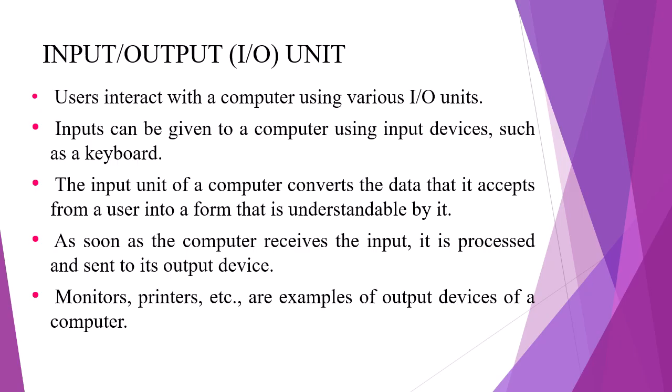Input and output unit. The user interacts with the computer using various input-output units. That is, we are giving the inputs to the computer using input devices such as a keyboard. The input unit of a computer converts the data that it accepts from the user into a form that is understandable by it, called binary, that is zeros and ones. The computer can understand only the binary language, that is zeros and ones. As soon as a computer receives the input, it is processed and sent to its output device. Monitor, printer, etc. are examples of output devices of a computer.